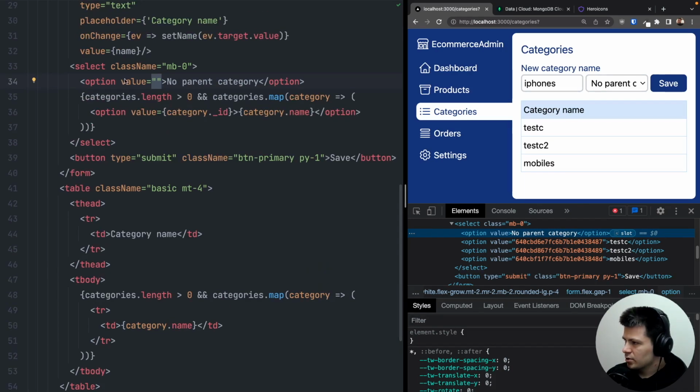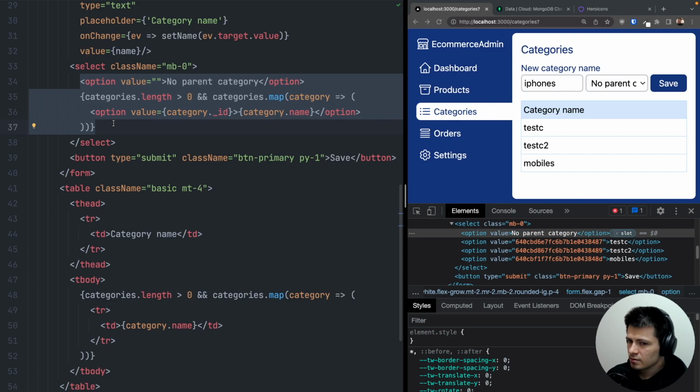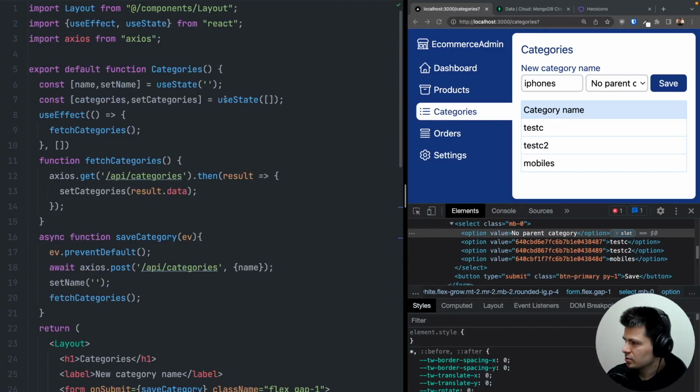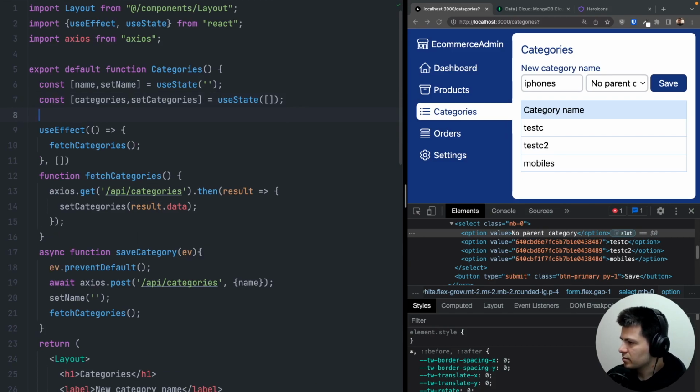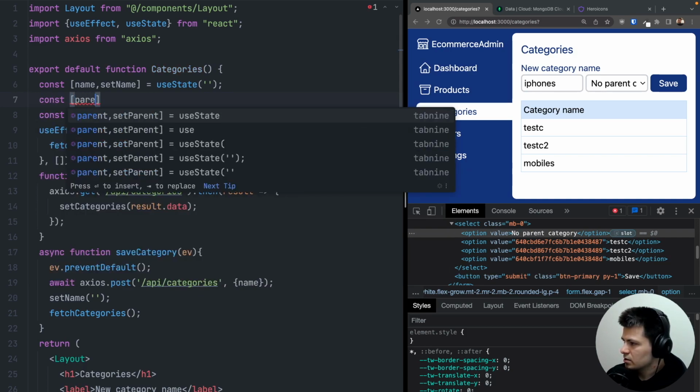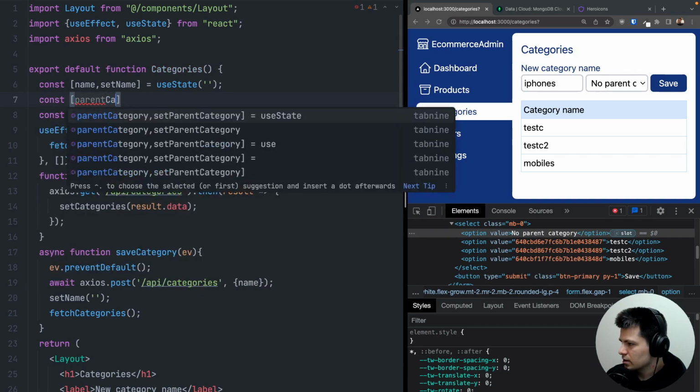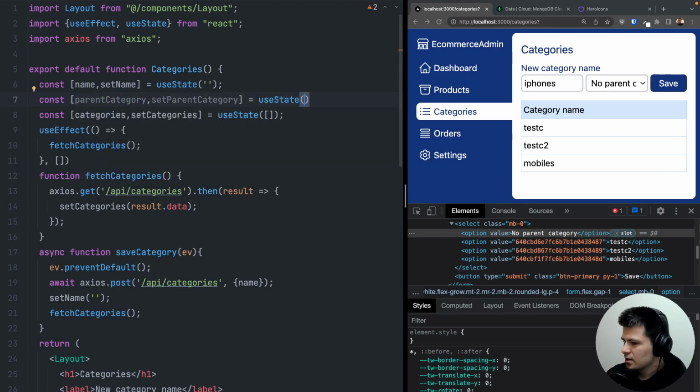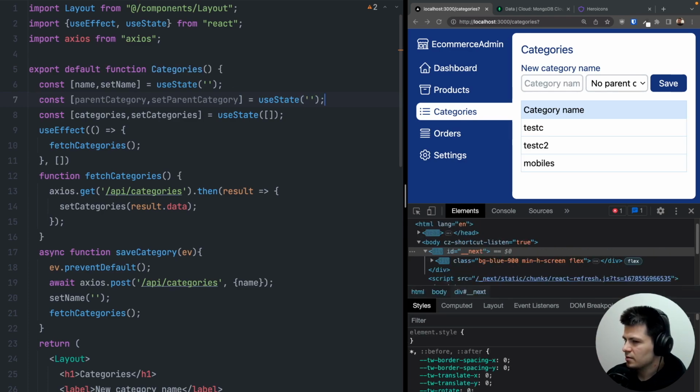But now we need to have this as a value as well on our select. So let's put a state here, we have one for name. Now we need to have a state for our parent category, set parent category, use state, and the default will be just an empty string.